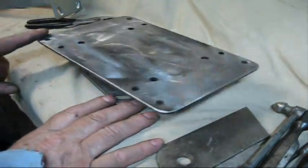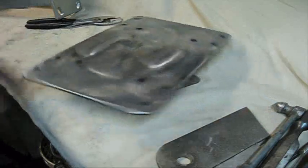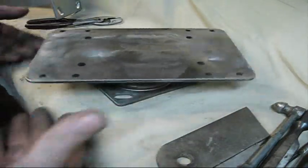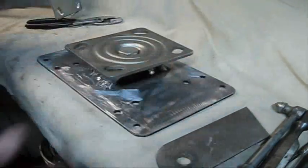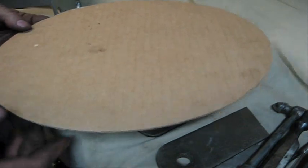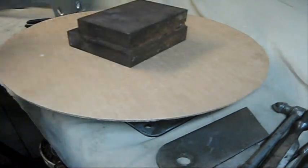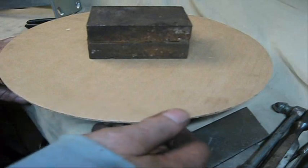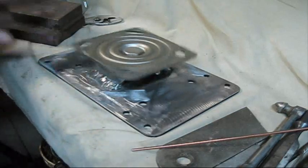The beauty of this is it actually cost very little. This piece of metal here was just out of the junk bin back there. Have no idea what it started life as. And this would have ended up in the junk bin also. But what I am going to do is, y'all recognize that? That's a 12-inch circle. I'm going to cut that out of a real nice piece of plywood. Probably varnish it up. And then I'll mount it right on top yonder. And if I want to put something on there to work on, then I will have a perfectly real nice turntable. We're going to get on to something else now.